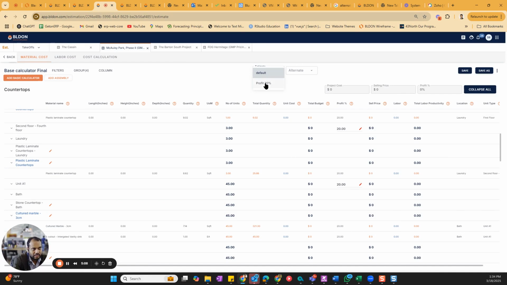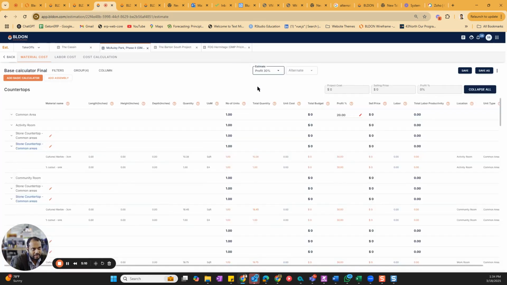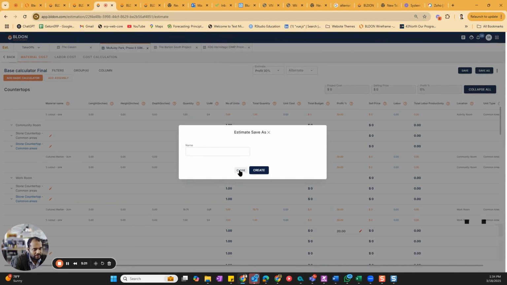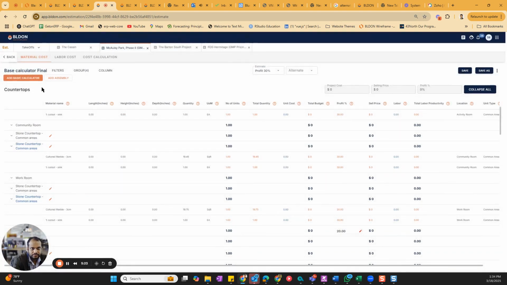I also mentioned that you can save different snapshots of anything. See, I have updated some of them to 30%. So you can see that snapshot of that. In order to take a snapshot, you just need to click on save as. It takes the snapshot for you instead of save. If you save it, it saves on top of it. Save as creates another new snapshot of anything that happened.